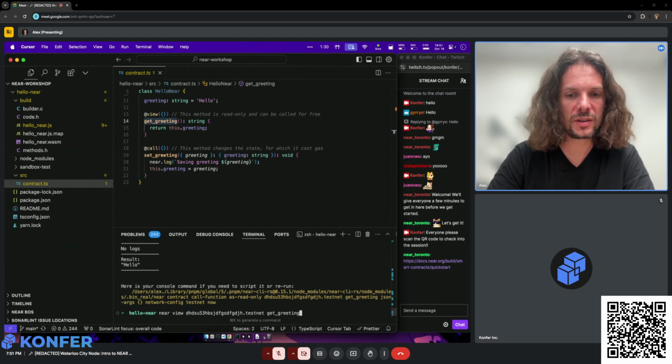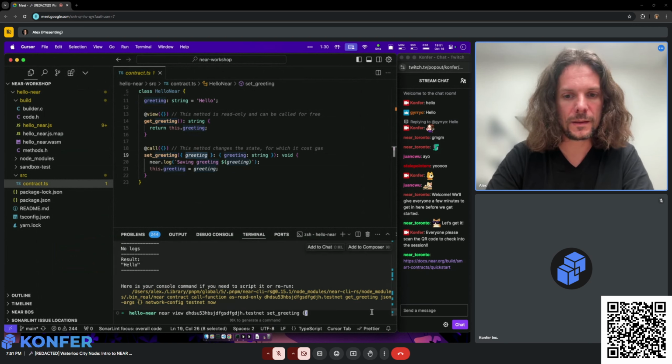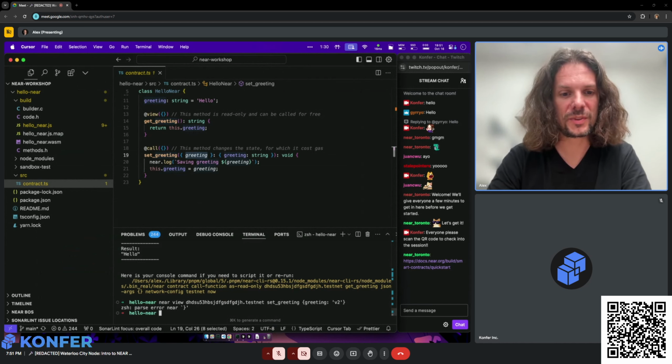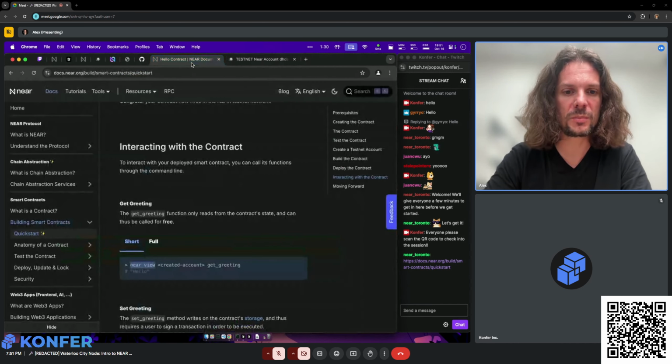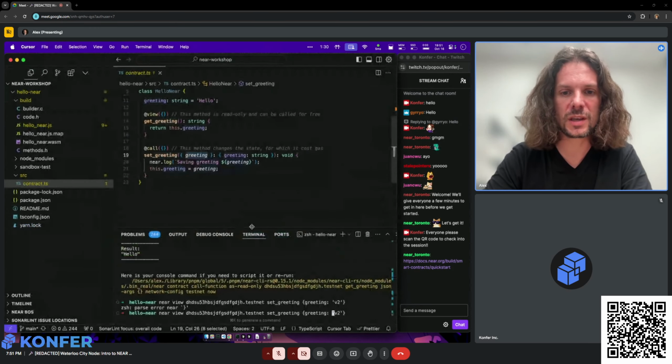And now let's do something a little bit more interesting. Let's actually change the greeting, and we can see that this method takes one parameter, greeting. Let's set it to a value of something. Wait, parsing. Okay, I think we need to escape it. Let's double check. Yeah, we need to escape it. So let's go ahead and escape this.